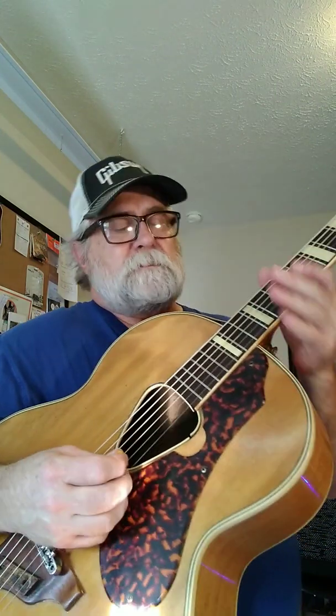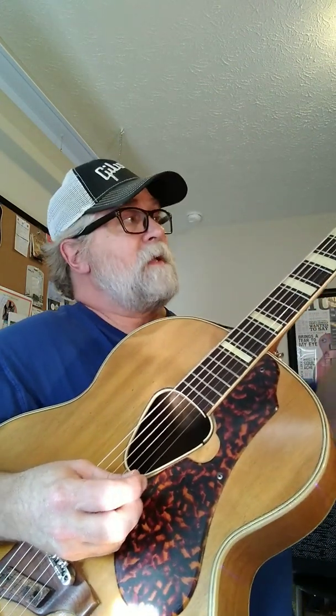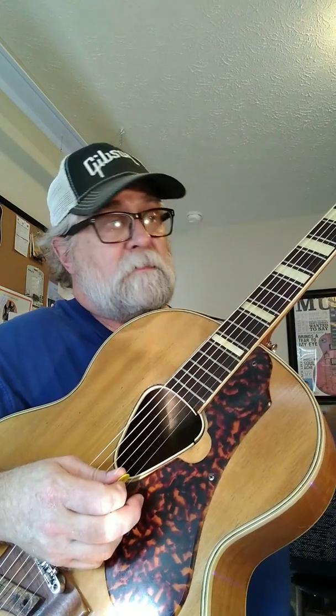It's got a lot of issues with the binding, which is something common to a guitar that's old, and especially common to Gretsch. You got binding here that's coming off. You got binding here that's loose. You have binding around the triangular sound hole that's loose. I really need to have someone give it the once over one more time, but it's still got a song in it. It's still playing, and that's not too bad considering this has been beat around for years.